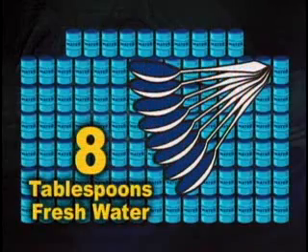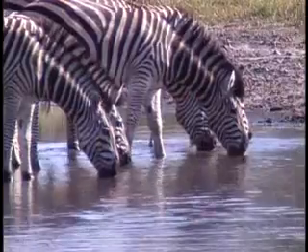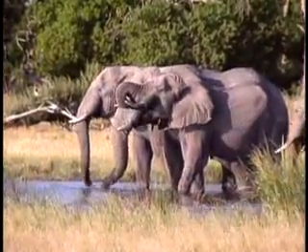If you combined all the water on Earth, starting with the oceans, ice caps, and underground aquifers, then added all the Great Lakes and Great Rivers, plus the countless smaller rivers, streams, lakes, and ponds from all around the globe, out of every 100 gallons of water on this Earth, only 8 tablespoons would be fresh surface water. But it's those few drops of fresh water that make all the difference for life on this planet. Let's take a look at some of these freshwater biomes, starting with its simplest divisions.